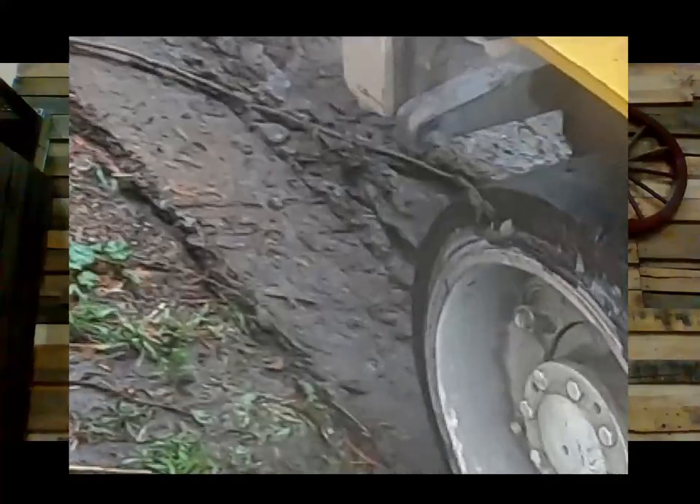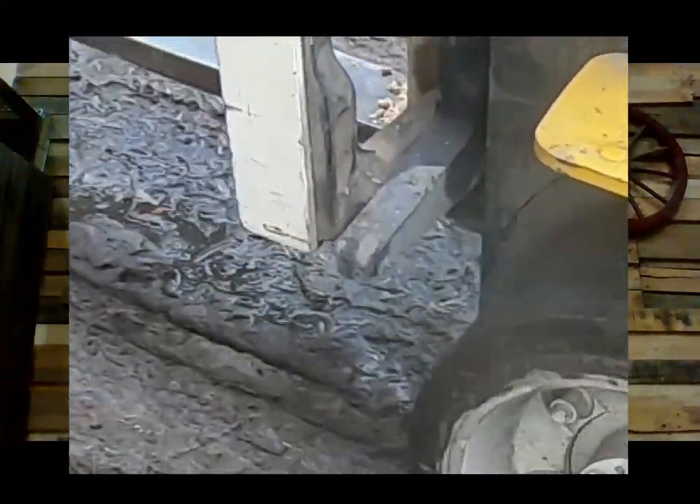Around here we have this really annoying thing that happens whenever it rains, which it does a lot. All the dirt and the rain and the hay chaff mixes together and then we run over it with the trucks and the equipment and it turns into this super sticky, nasty mud. Somehow we ended up with a forklift here at the shop that has absolutely no traction — it literally has completely smooth tires all around. I've been looking at traction tires and it's basically the same tire but with grooves cut in it so it can have better traction in dirt and gravel.